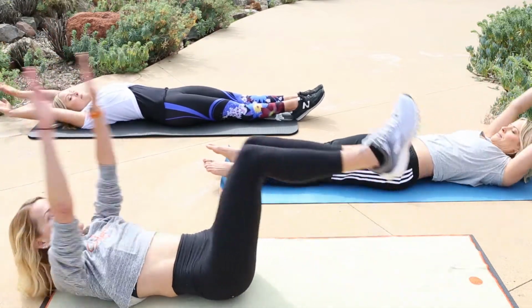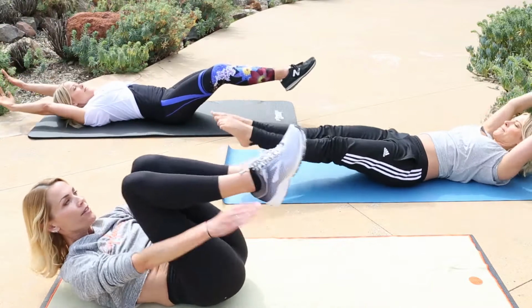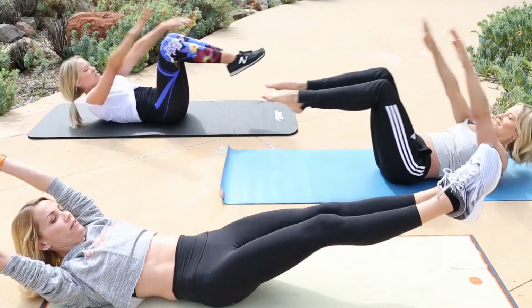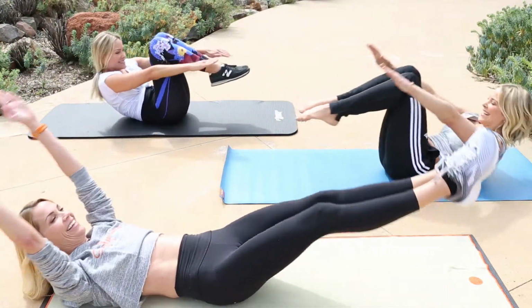Arms up, and just pull in. And if you're advanced, straighten the legs. Oh, I would see you, Britt. Exactly.